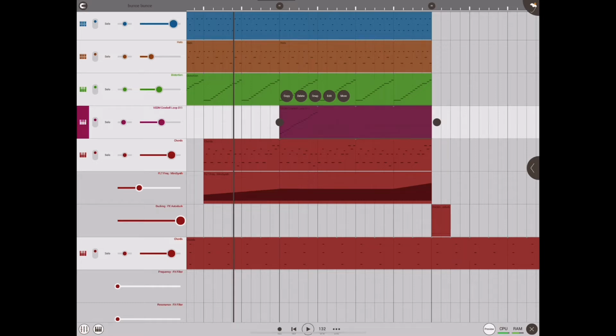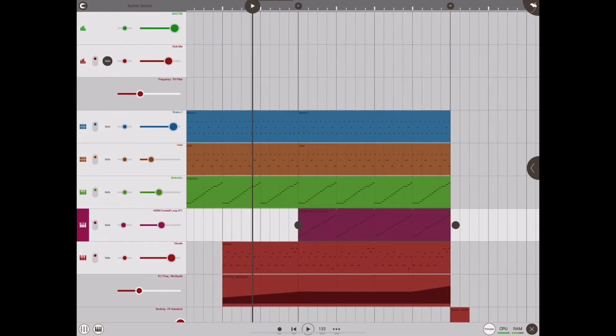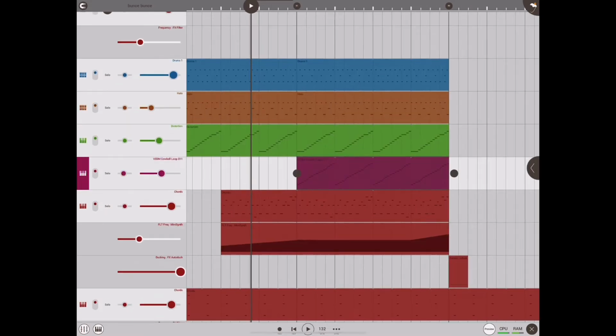Honestly, it's the fastest way to do it. Now you could stretch them, but the stretch algorithm doesn't work the same as it would in native FL on the computer. So using Slicer is probably the fastest way to get everything synced up to your tempo and not cause you issues in the long run, like it drifting off the tempo. This keeps it all concise and quantized. So if you do import an external drum loop, just use Slicer.